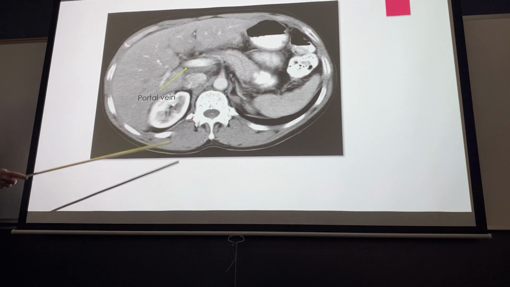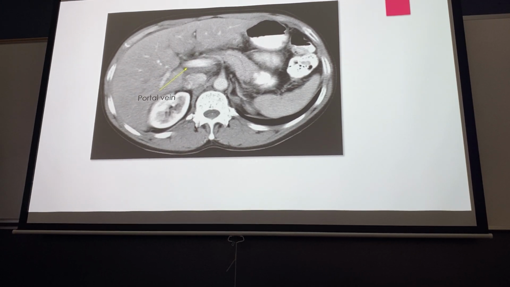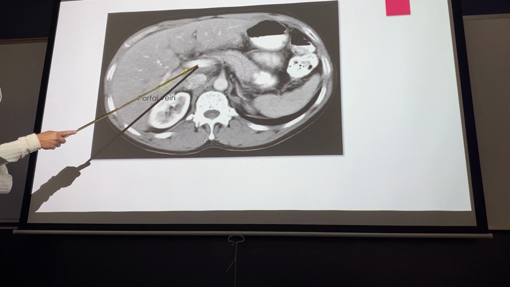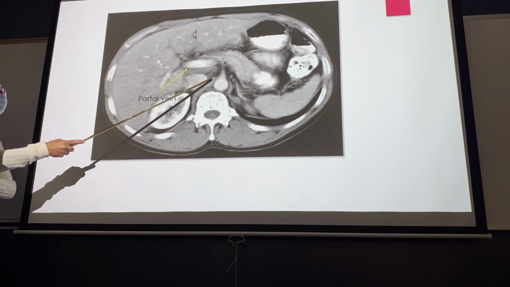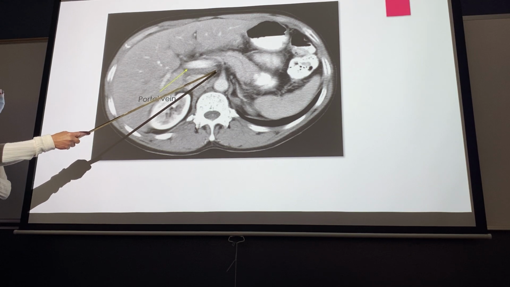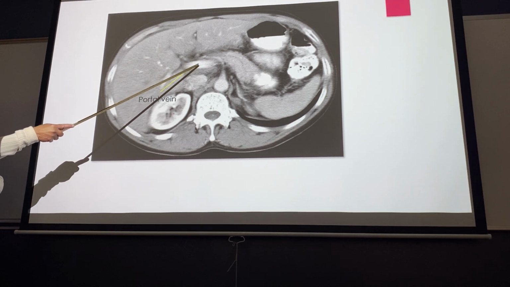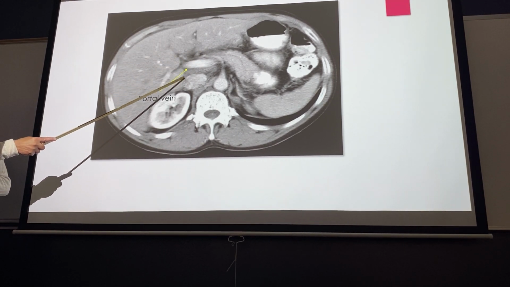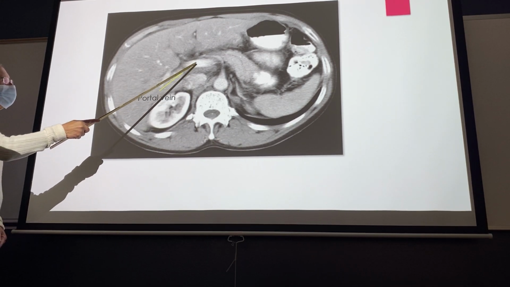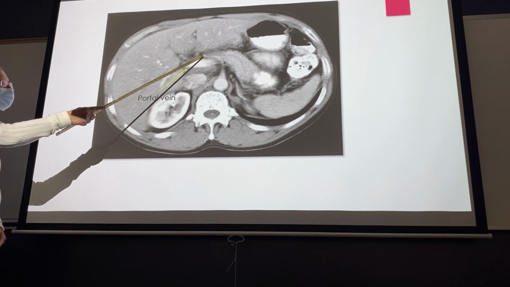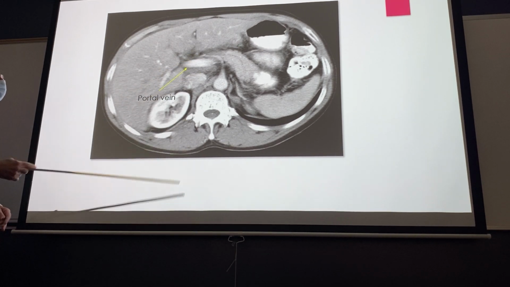As we go up, you have a small fissure right over here, referred to as the porta hepatis. We'll give you a better feel for that later on. But what you have going superior is the actual main portal vein. It will once again leave the area of the pancreas. It's already been formed by that confluence, and then it begins its journey in toward the liver. This space is significant. We'll get into something referred to as the hepatic triad. Two of the structures within it are the portal vein and, the smaller of the two, right over here, the hepatic artery. So those two structures will be within that space.